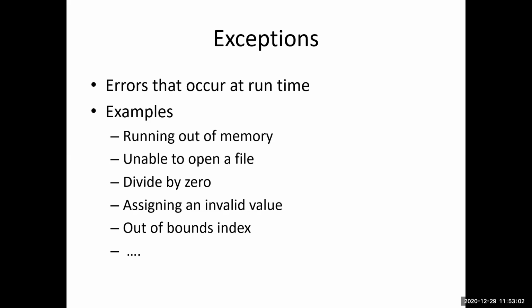So what could be the causes of exception? I am listing a few, but there are many others, right? For example, you see, your program has certain memory which has been allocated by the operating system. So it is possible that you run out of memory, right? For example, you are writing a heavy program which requires a lot of memory, but you are using a very old machine. So maybe you can run out of memory, so your program will crash. Then, we have not seen the second one, but just to give you an idea, suppose you are trying to read data from a file and the file does not exist. So what will happen? You will give the name of the file, say abc.txt, and the file does not exist.